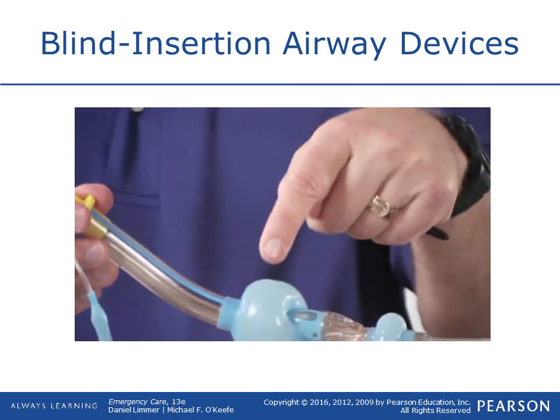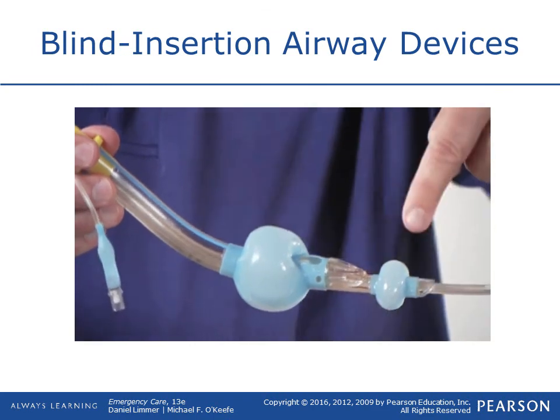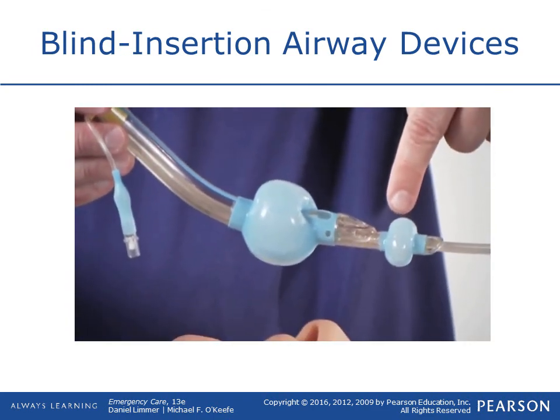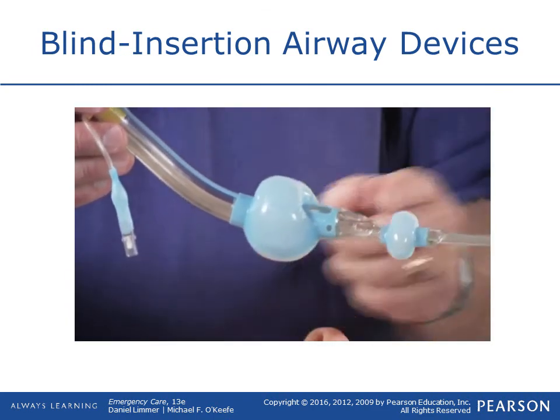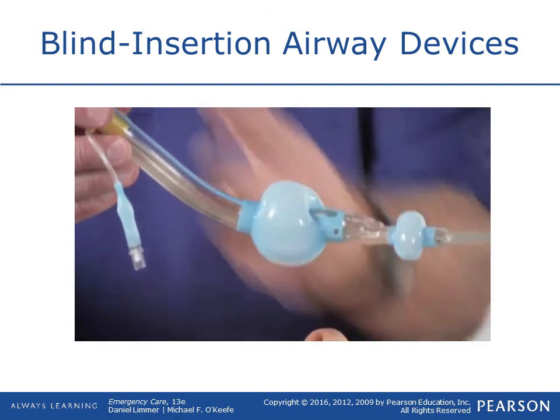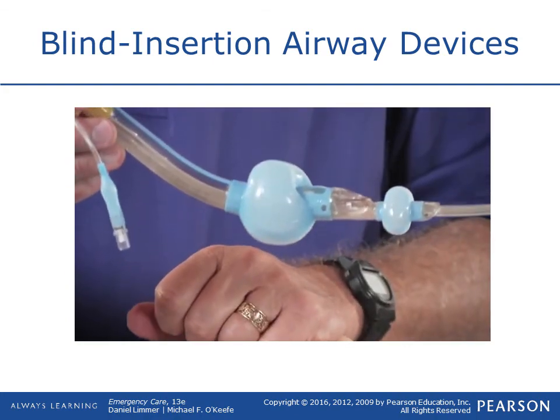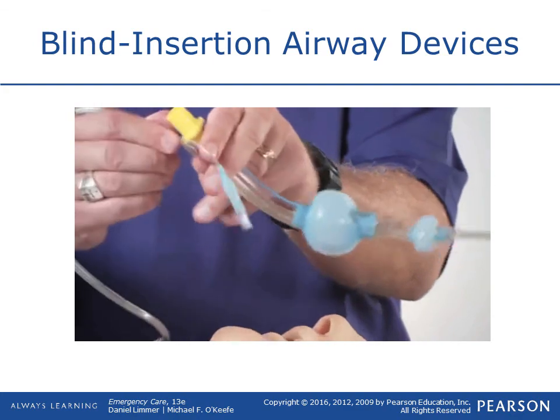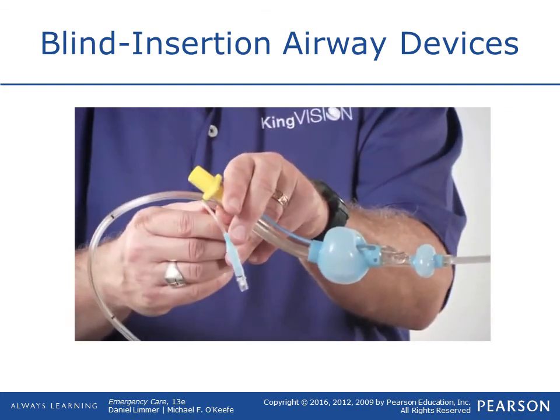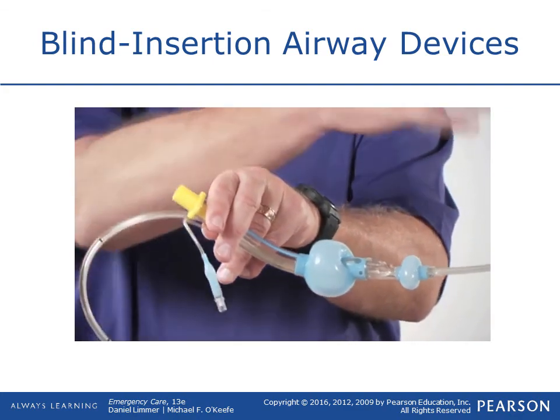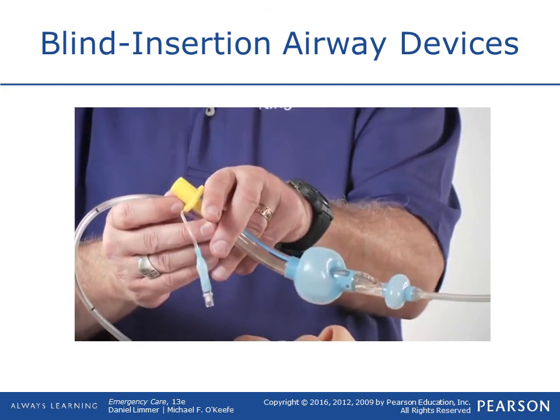So this seals in the oropharynx above the airway opening. This seals in the upper esophagus, and so you prevent air from going into the stomach and you prevent air from coming out the mouth. And as further safety, you can decompress the stomach so that none of the stomach contents are likely to come up and cause a problem.